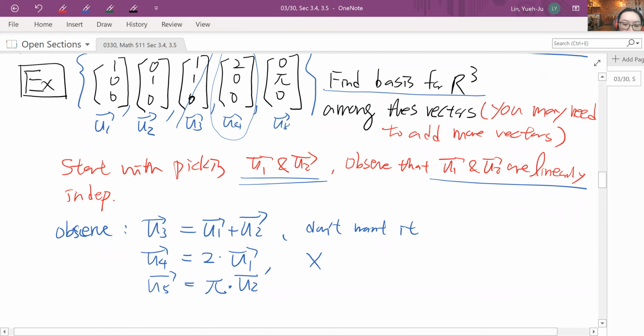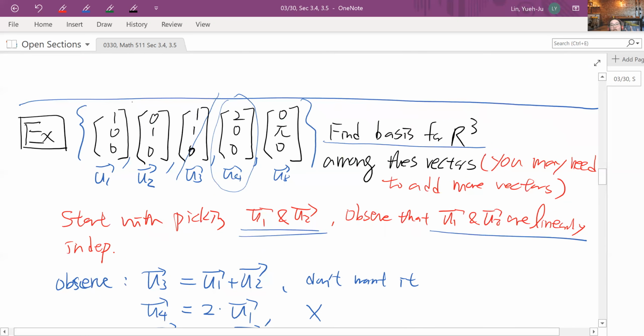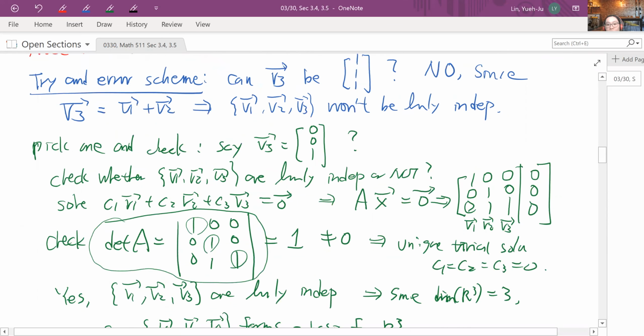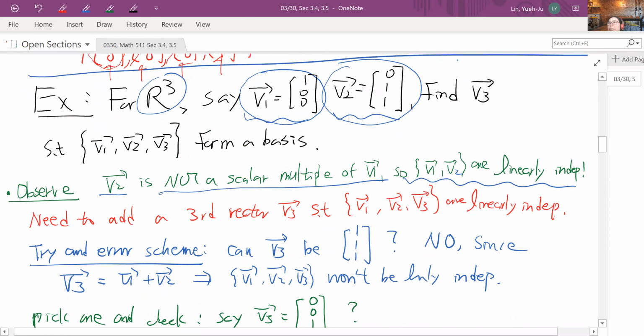So you can see that I start with two vectors which are obviously linearly independent. You can also start by picking some other two independent vectors. But unfortunately, U3, U4, and U5, those three are not going to give you a correct third linearly independent vector. So in this case, you only have two that you can use, and two is not enough. This becomes kind of back to the situation that we started with, like the earlier example, where you only have two independent vectors.